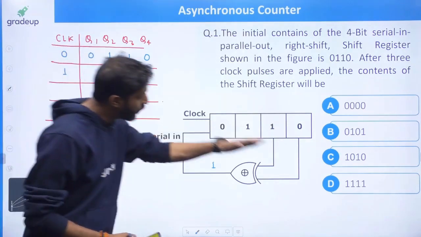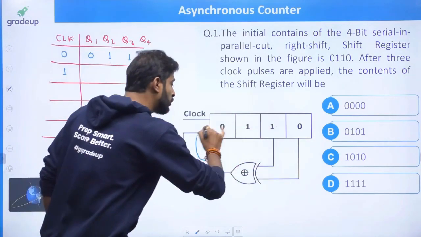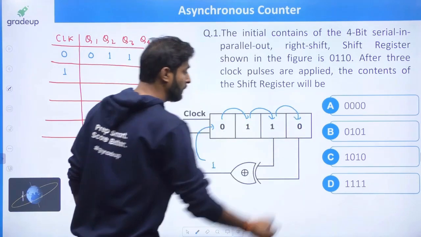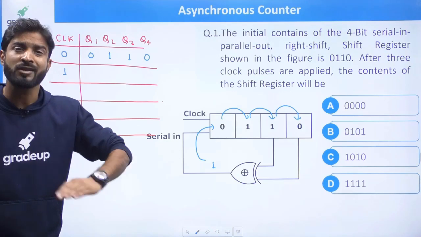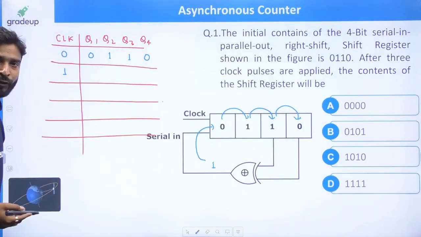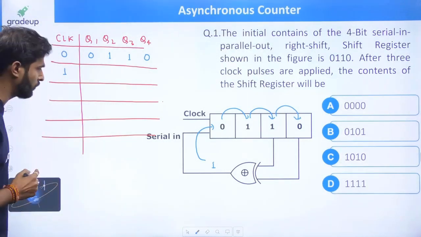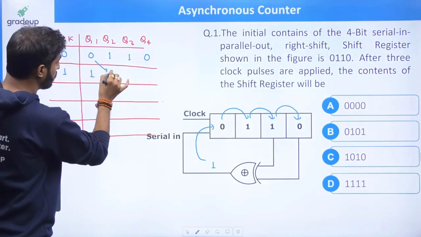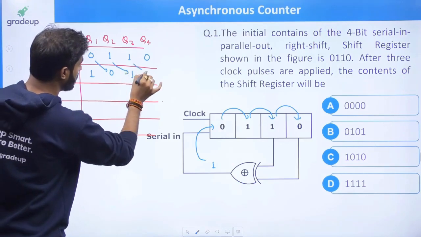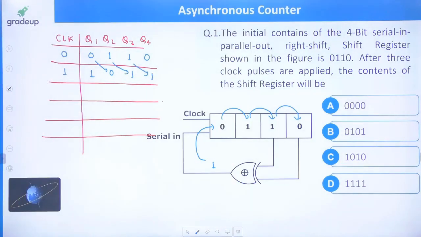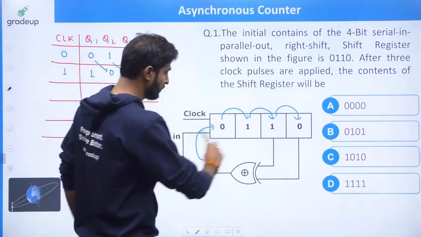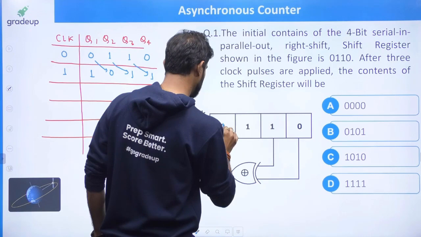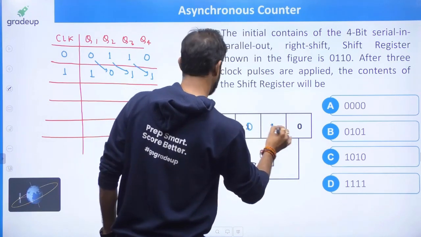So my dear friend, whenever the clock is applied, that 1 moves to this position, that 0 moves to this position, that 1 moves to this position, that 1 moves to this position. So all the flip-flops work simultaneously, right? Because it is a D flip-flop. So data transfer is basically done on this principle, right? So 1 is introduced. Now that 0 is introduced to this position, that 1 is introduced to this position, and that 1 is introduced to this position. So after the first clock pulse, the data looks like this. After the first clock pulse, the data is 1, 0, 1 and 1.